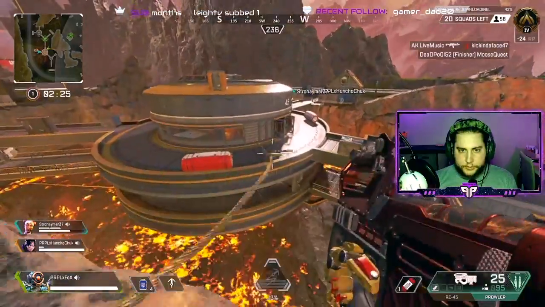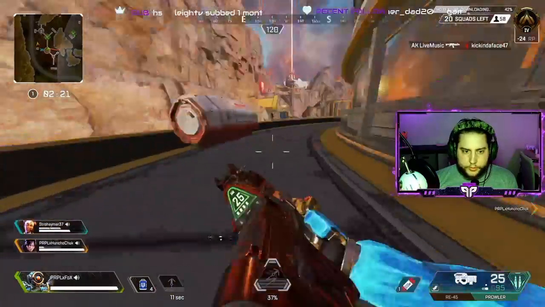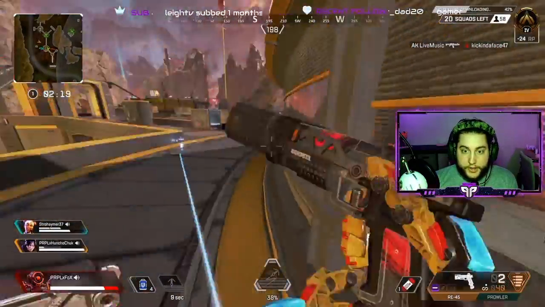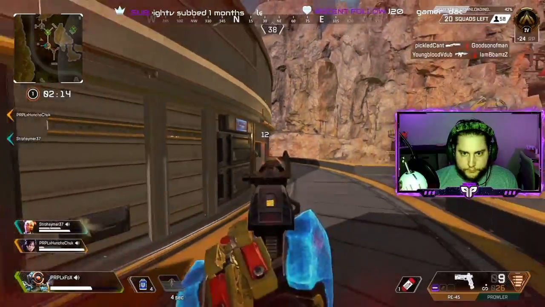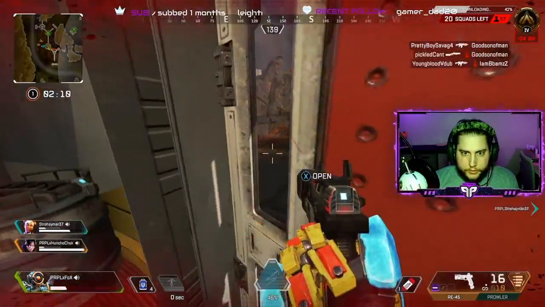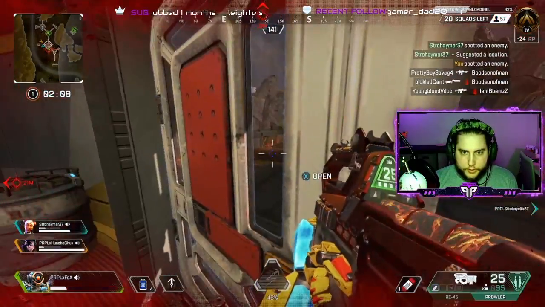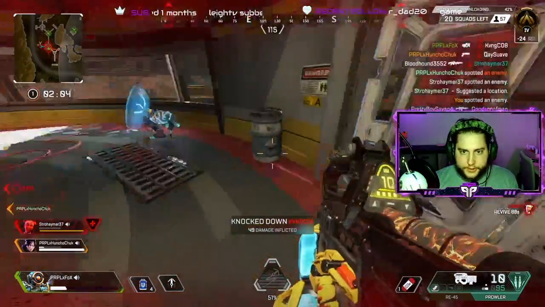Next on the list is a big issue that has been around since the very beginning of Apex. This time around, during the updates, Respawn has adjusted the muzzle flash of all weapons except shotguns and snipers. Now this reduces the intensity of the muzzle flash while aiming down the sights, and this will allow players to increase their precision in their aim.